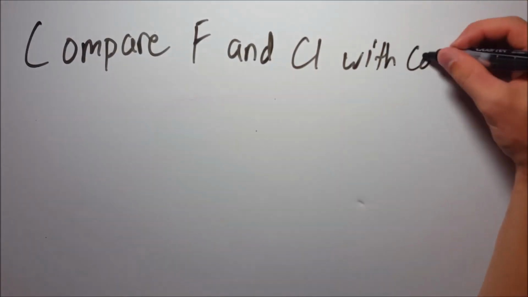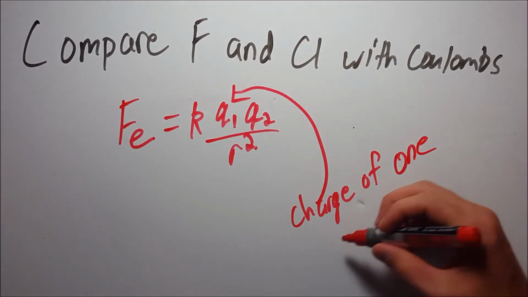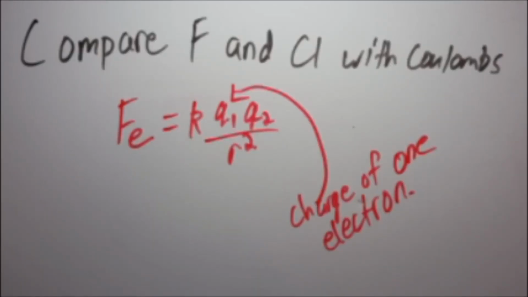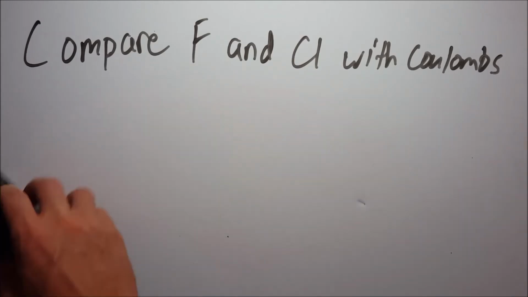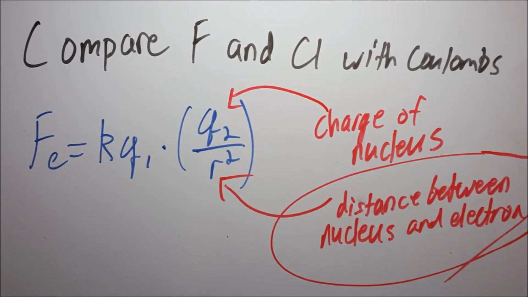When we look into Coulomb's law, we can actually plug in a value here, which is one of the charges. One of the charges will be the charge of a single electron that we are going to say is the electron that the element will take in order to complete its valence shell in a chemical reaction. So the only things that are really varying in this equation are the second charge, which will be the charge of the nucleus, and the distance between the nucleus and the electron. It should be evident that in this case, the distance between the nucleus and the outermost electron plays a more dominant role than does the charge itself.